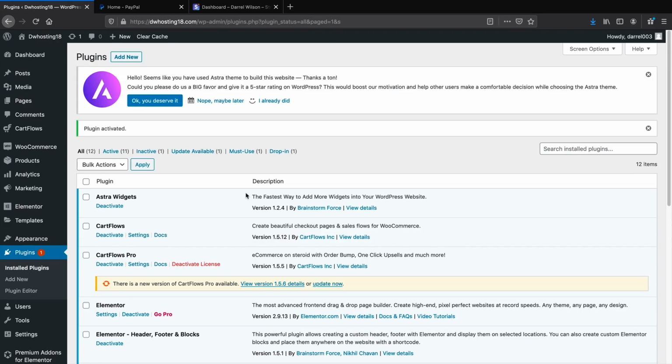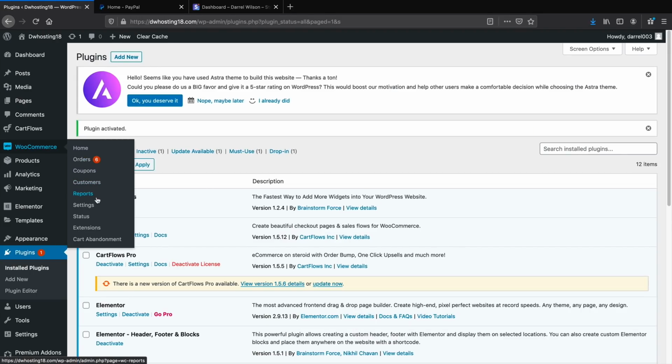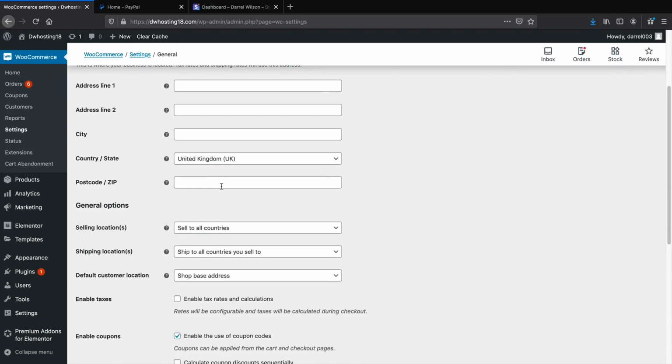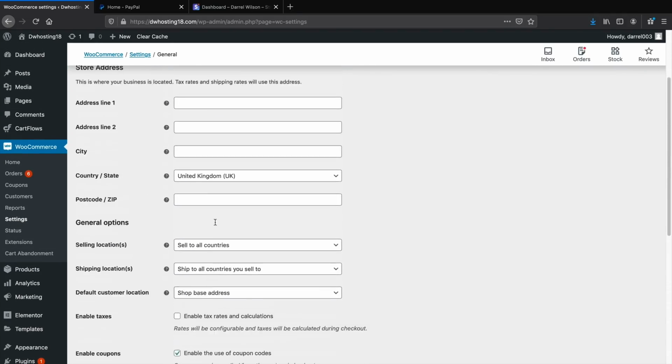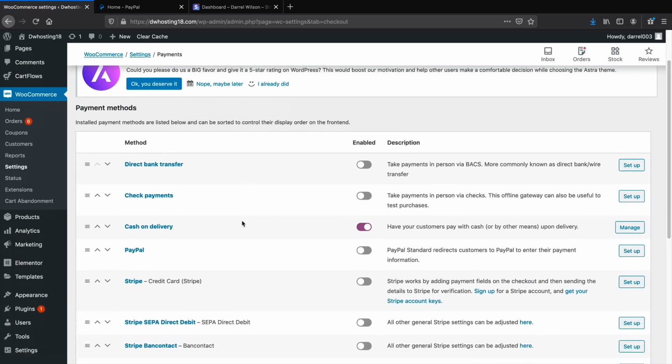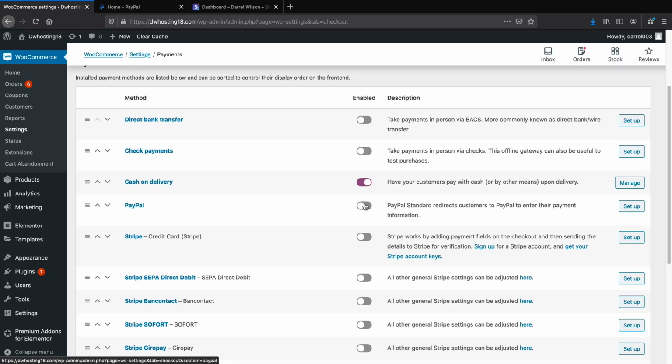All right, so now that we've done that, let's go to WooCommerce and go to settings. These are the settings for WooCommerce. If you want to add anything or change anything in your settings, this is where you're going to do it. A lot of this stuff is for bigger stores. I do have a lot of tutorials on e-commerce and WooCommerce. I'll put those in the description if you want to open up your own store. But for most of you, you probably just want to make the sales funnel, right? So for payments, let's integrate this website with PayPal and Stripe.